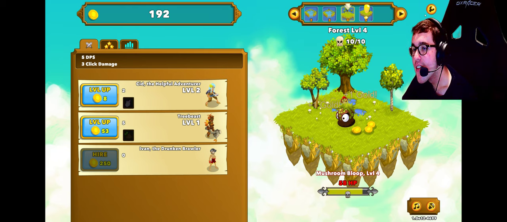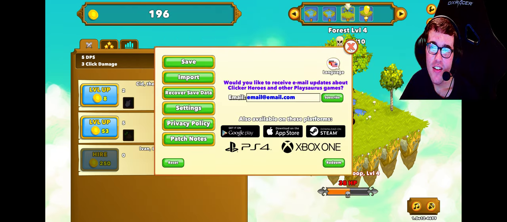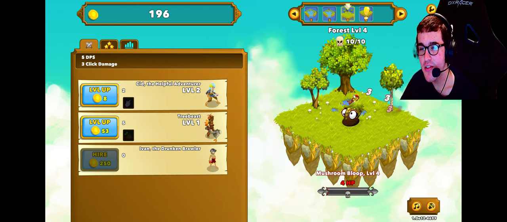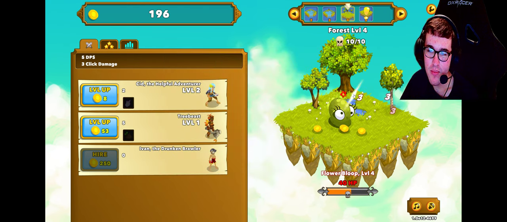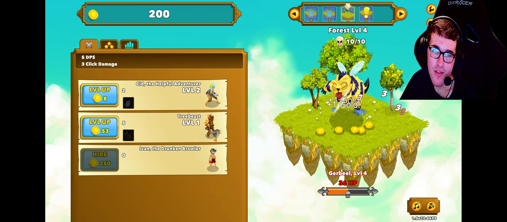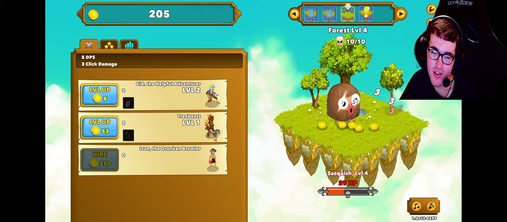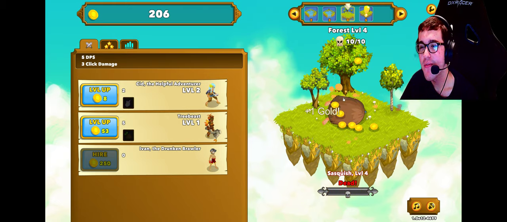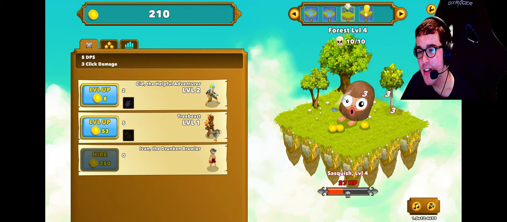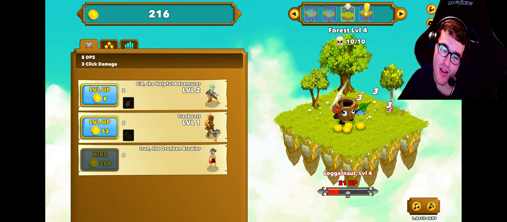Here's the settings. You could also make these monsters look tiny with one of the ascending features. The majority of them are normally very big in the game, so you can just shrink them down if you don't want them being in the way of vision too much. You can just shrink them like that.